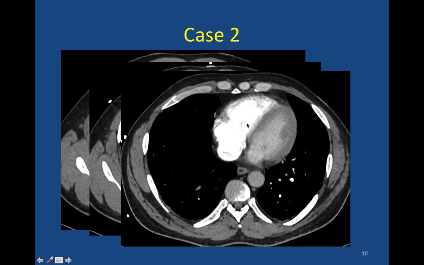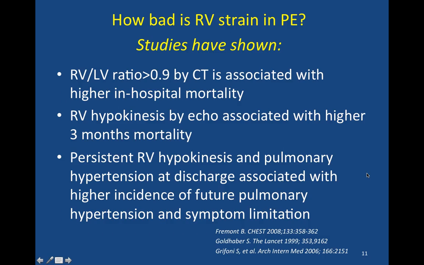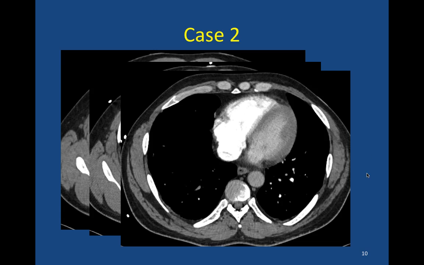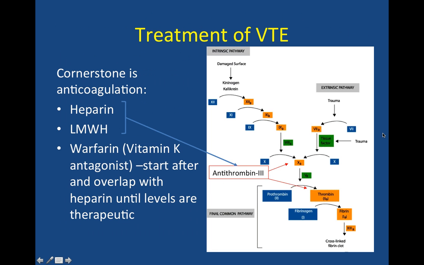And if you look at his right ventricle, although it is not very big, that's the bright chamber, it is as big as the left ventricle. So that's an enlarged right ventricle. And I want to argue that this gentleman should not be treated the same way as that lady who came in with a very small pulmonary embolus, although in reality, both of these patients are treated about the same in real life. Now, why is RV dysfunction a bad thing?